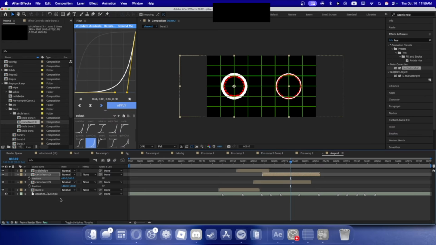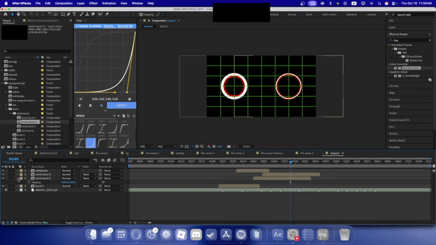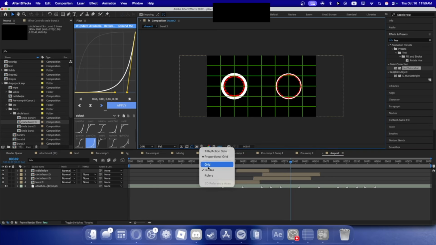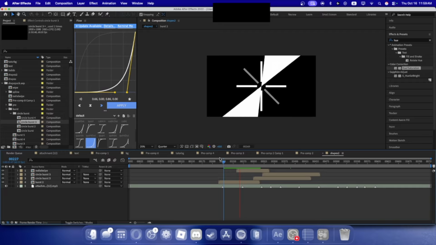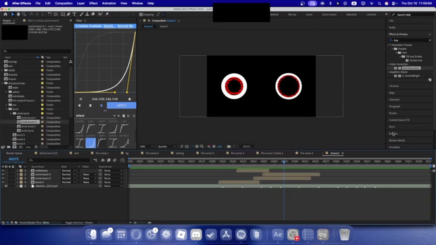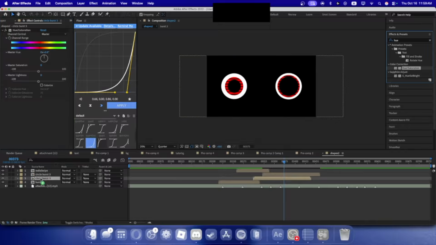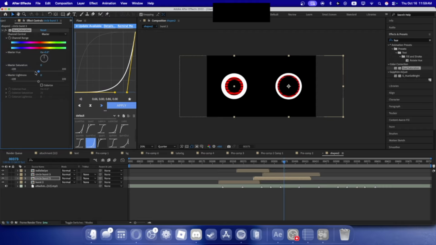There you go. Now it's centered, kind of. So I'm also gonna change this to quarter. Okay, looks good. Alright. We're gonna desaturate both of these.